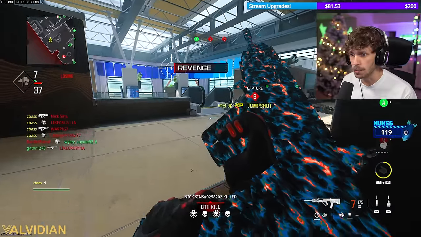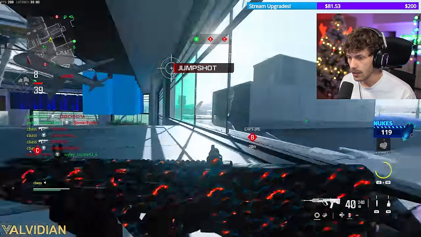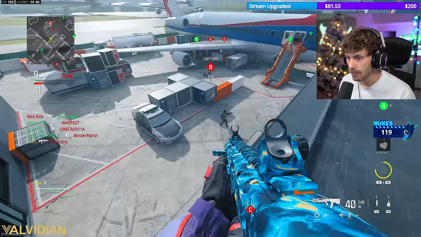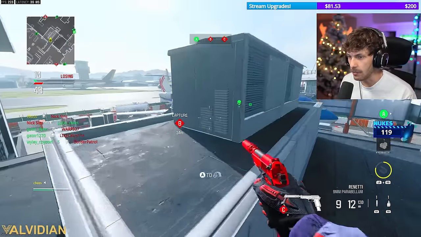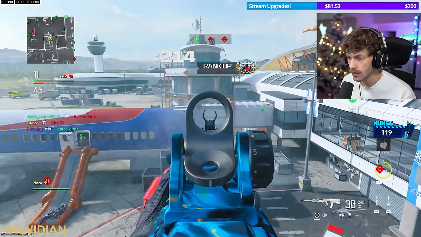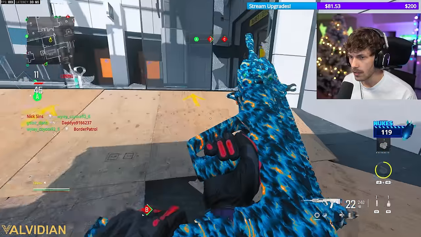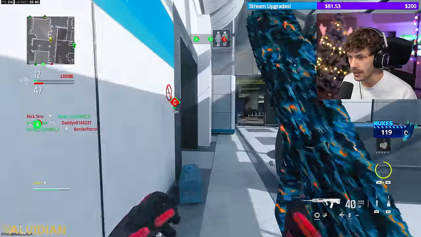Yo, what are these spawns? Bro, this setup is nasty. You can have Amish oil on your hands, and you'll still hit your shots. They should be over here. No, Ellie.